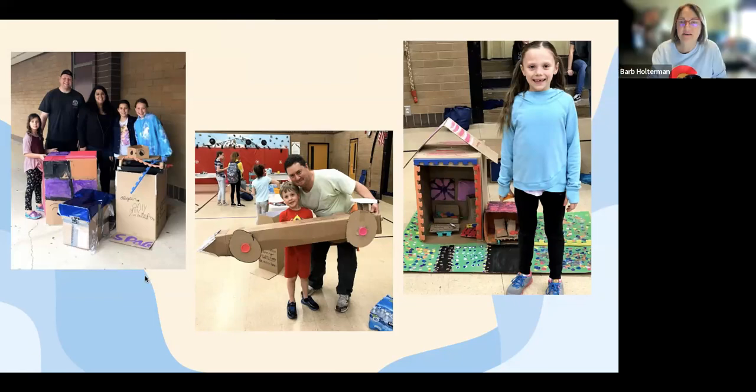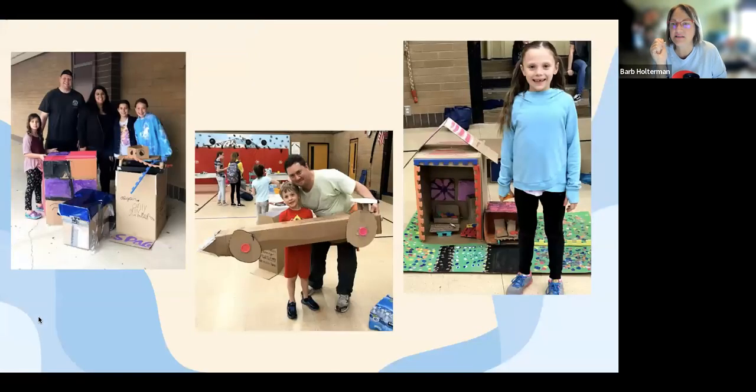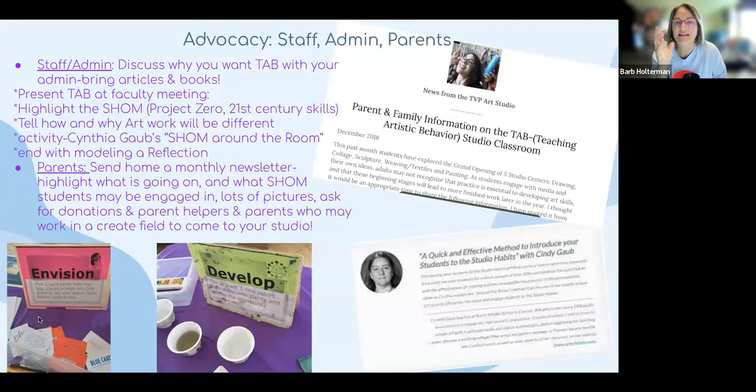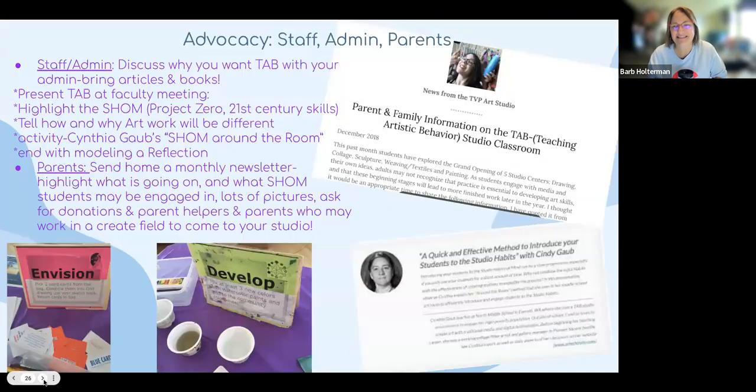This is a family cardboard night that I invited families to. I gathered tons of cardboard from a nearby factory and had families come with their children, bringing their own utility knives. I provided loads of masking tape and hot glue guns. The whole point was for kids and families to work together to create something and go through the process of creating, so that parents understood why it was so important and how much it meant to the kids. It was a lot of fun. I got a lot of feedback from parents and families. They loved it, and of course the kids loved it.